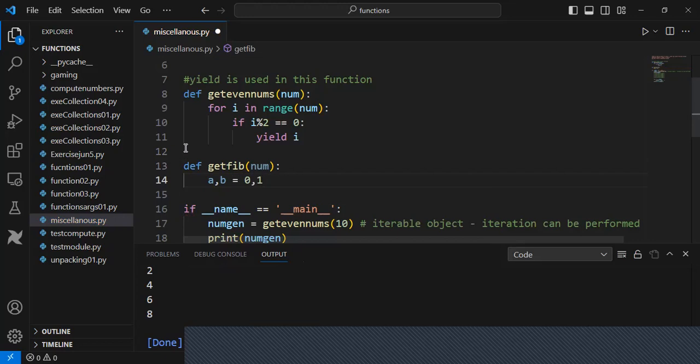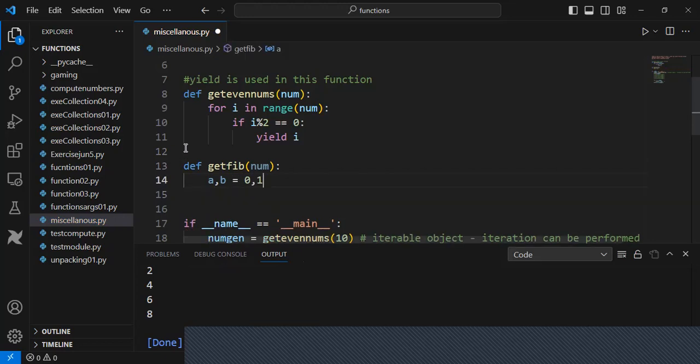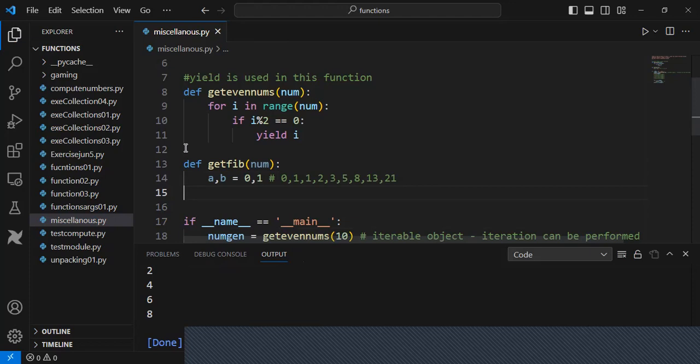We initialize two variables a, b as 0, 1. I'm not going through the Fibonacci series again. We know it is 0, 1, 1, 2, 3, 5, 8, 13, 21, 34, etc. So that would be our Fibonacci series, right?